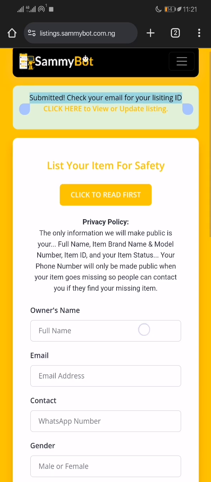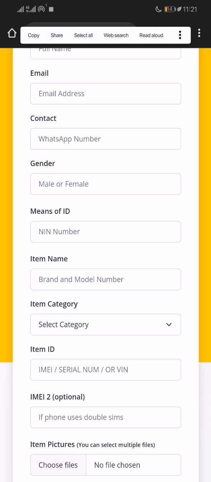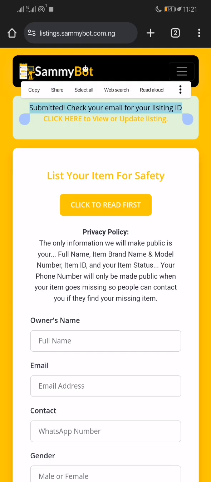So you'll be able to follow up with the listing that you made. And by the time the item is being returned to the rightful owner, you'll be contacted because the item is with you. So that is how you can report a missing item if it does not belong to you.